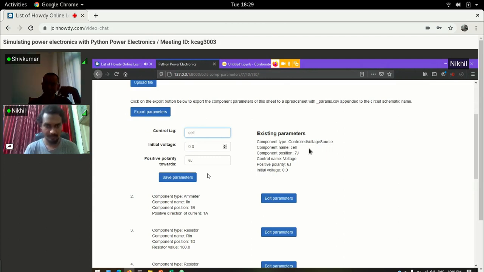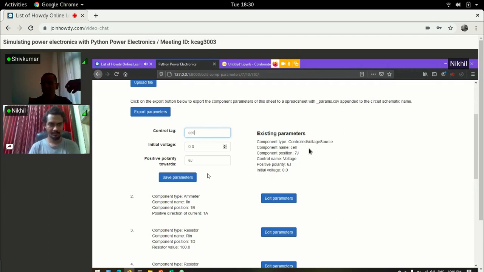But the idea is later I would like to create some kind of debugger through which you can debug your control signals. But this right now is no use. It doesn't really matter. But still, I would say start building it, because if I release a new version, you can do something with it. Okay. The positive polarity is upwards, which is fine. So you can leave it as it is.